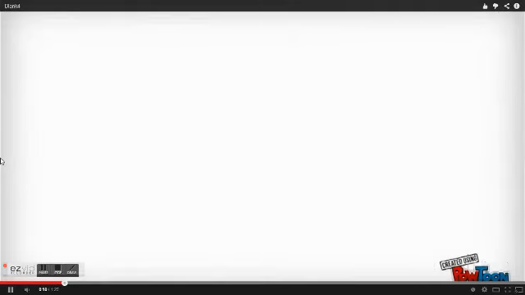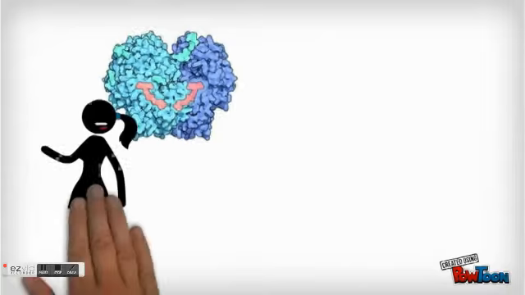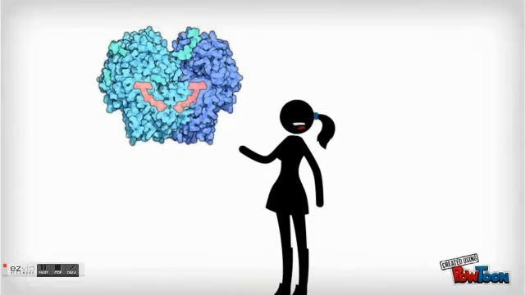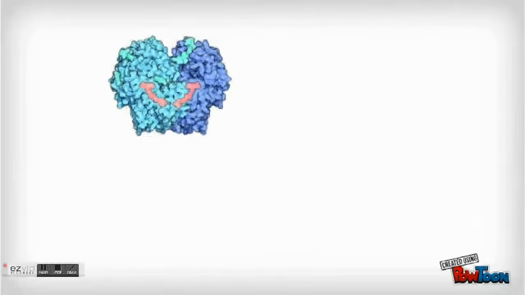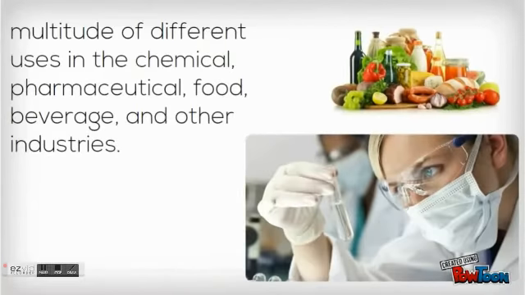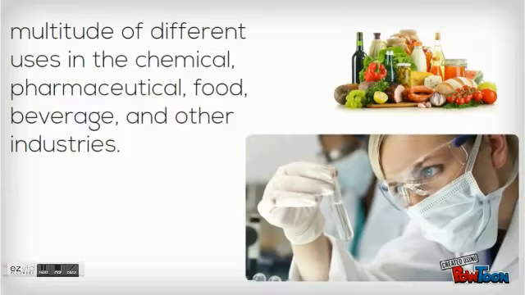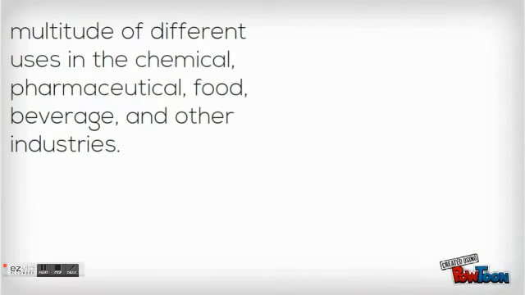Remember the enzyme glucose oxidase we just went over? Glucose oxidase may seem just like an ordinary enzyme, but over the past few years it has become more commercially important. It's gained a multitude of different uses in the chemical, pharmaceutical, food, beverage, and other industries. Glucose oxidase isn't the only important enzyme either.